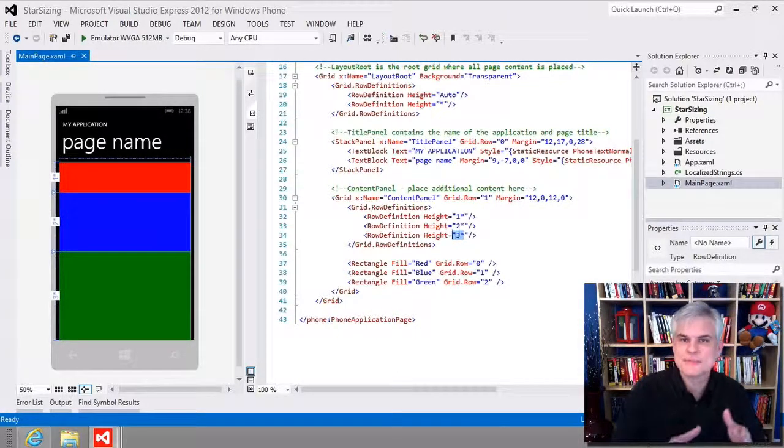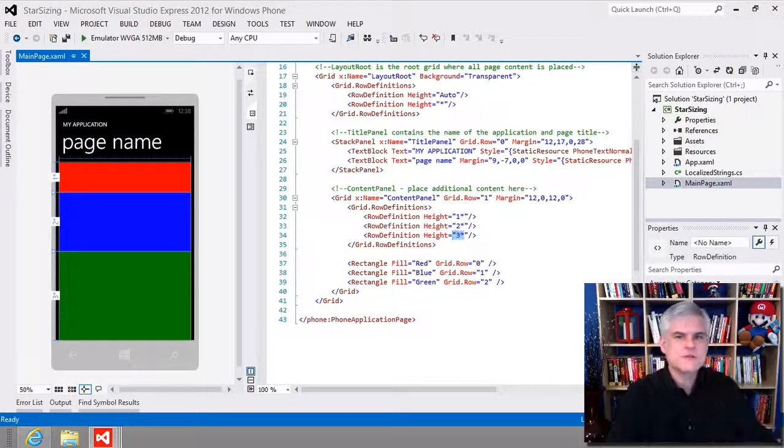So besides auto and star sizing, you can also specify widths and heights as well as margins in terms of absolute pixels. In fact, when only numbers are present, it represents that number of pixels. Generally, it's not a good idea to use exact pixels in layouts for widths and heights because of the likelihood that screens, even Windows Phone screens, can have different dimensions. Instead, it's preferable to use relative values like auto and star sizing for layout.